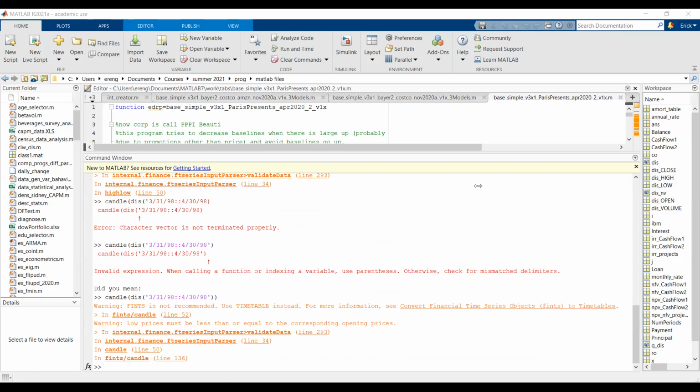What is interesting, guys, is that if we have a bullish, so basically the open is smaller than the close, we have white bars. And if we have a bearish, so the open is larger than the close, we have the black or the blue bars. Right? So this is another way of seeing. So I have been bullish during this period. Then I have two days of bearish, and then I start going bullish again. So what we have here is the open, the high, the low, and the close, right?